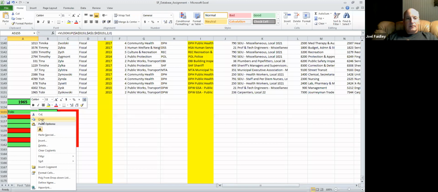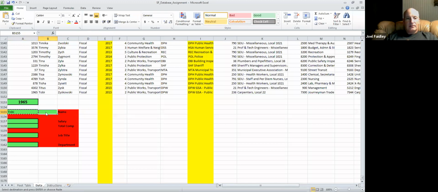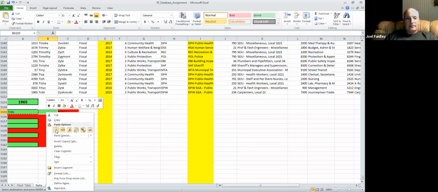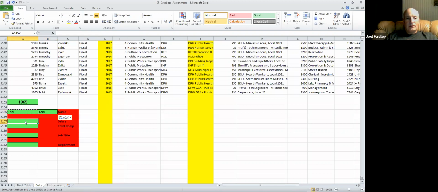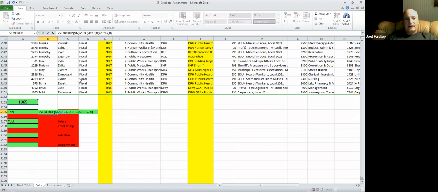from that cell to that cell, paste. You want to do it there as well. Paste. You also want to do it in these other three, but I'm not going to do that. I think you can do that at this point. But on the name, that was column 2. What's the last name? That's column C. So column C is what? A, B, C. That's 3. So again, I want to do an F2 edit, put in a 3 there.